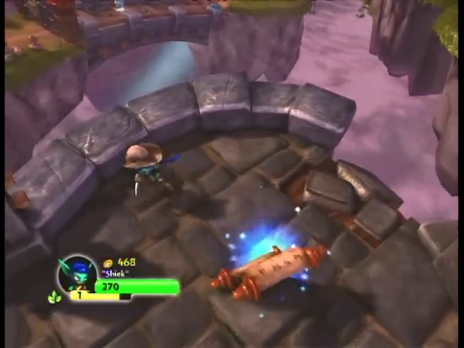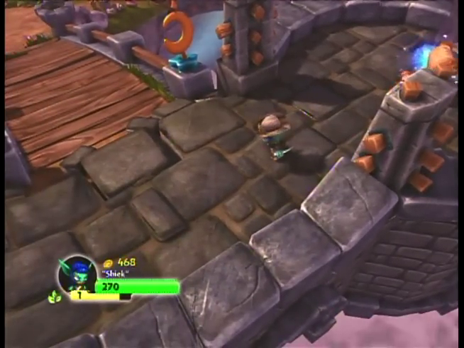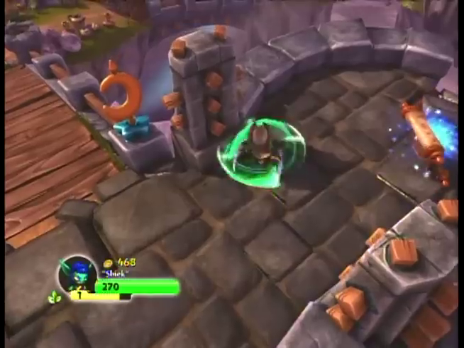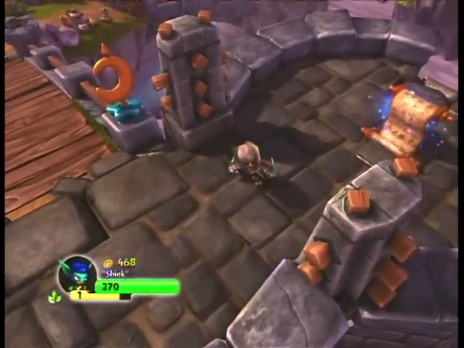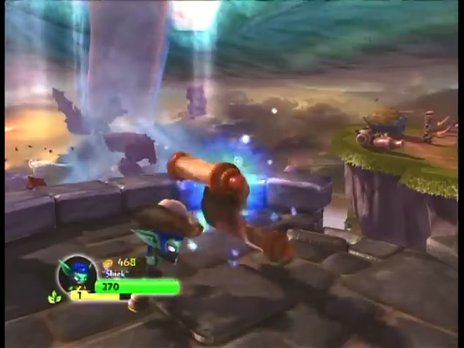But yeah, so first thing you want to do after breaking all the barrels at the start of this level is break through the stone wall here. You can use any attack that does damage, nothing too tricky, and then you find your way over to here. And the first collectible of the level, a story scroll.